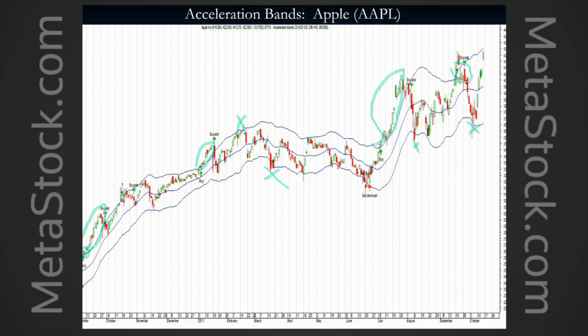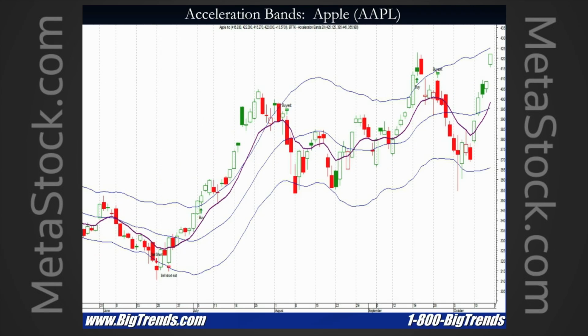It's just about what's your right time frame. Now, if we zoom that in, go look at the little bit more recent action here. You can see we got one close in a row outside there, and then the second close in a row is where we get our confirmed signal outside of these acceleration bands. And you can see what happens as the stock makes a move from about the 355 zone, gets up to about 400. Okay, so that's about a 10% move.